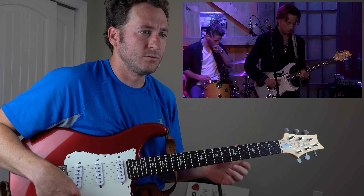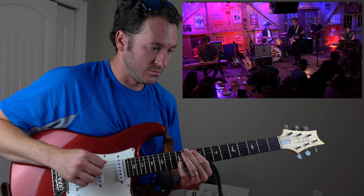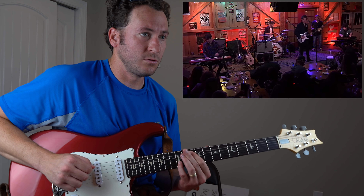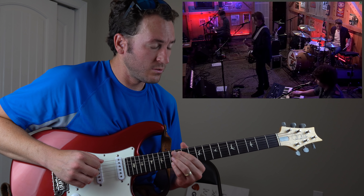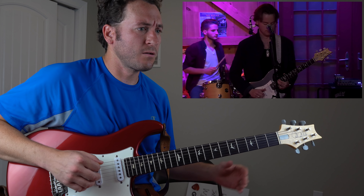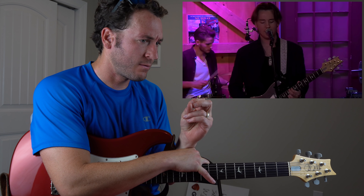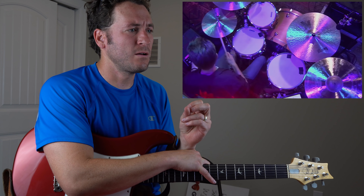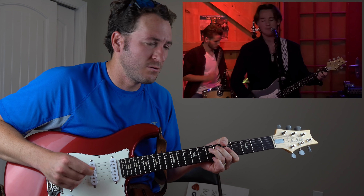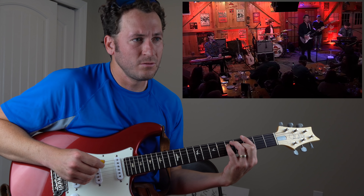Quinn Sullivan is playing a Silver Sky on a song called 'She's Gone.' We hear the opening lyrics: 'Tell me where is mercy, who will save my soul? If I could, I'd stop calling her number. If I could, I'd let go. There's a hole in the sky with the sunshine and my blue eyes crying in the moonlight — didn't know she meant it this time. Oh, where was I when the girl tried to tell me that her heart was running on empty?'